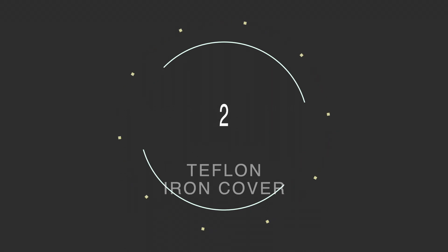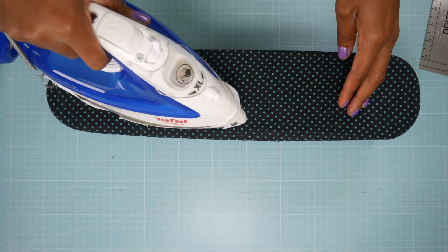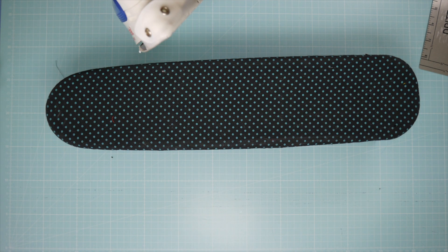Number two is this. When I started sewing, there were times I'd get into the zone while pressing, forget what I was doing, grab the iron, put it on the fabric, and ruin it. That happened to me so many times until I discovered this. They're dirt cheap on Amazon, and this one is still perfectly fine.